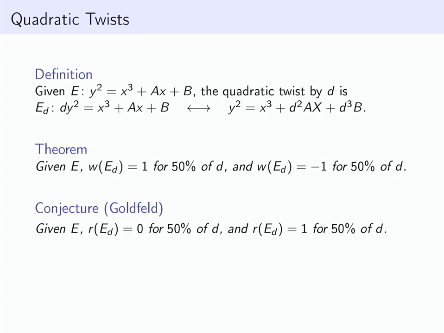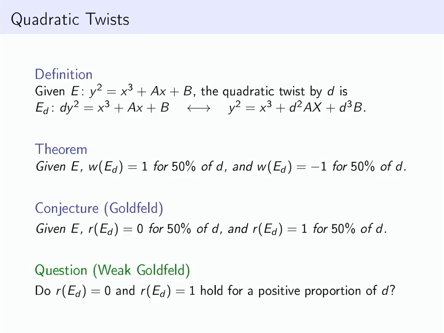You feel like we know more about root numbers in this family of quadratic twists than we do in the full family. I've sort of been talking to you about root numbers as the reason for how you should think about these things. And yet, embarrassingly, we don't have the analog of this Bhargava-Shankar, Bhargava-Skinner-Zhang result in full generality. So in particular, the question that's motivating this talk is what you might call weak Goldfeld. This is sometimes attached to analytic ranks. Here I'm really talking about algebraic rank. And the question is just, do you get rank 0 and rank 1 a positive proportion of the time?